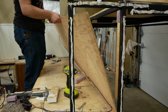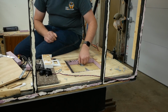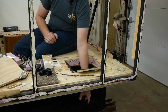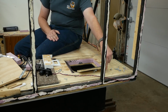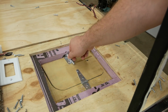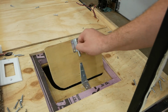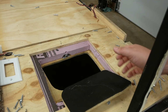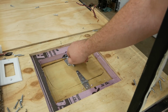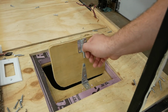Now, this little access hatch right here is another one of those little access hatches I put in so I could reach into the underside of the truck camper to secure it down inside the truck bed. However, look at this hatch. Can you imagine a more imperfectly cut hole? I just went at it randomly with a jigsaw. Why did I do that? And to make matters worse, it's not sealed to the outside elements. Granted, it's on the underside of the camper, so it doesn't matter a heck of a lot, but there's no ceiling and it's randomly cut. It's like this on both sides and I hate it so much.